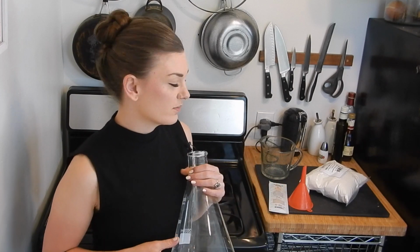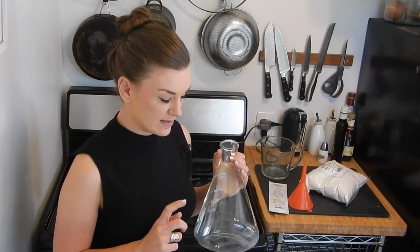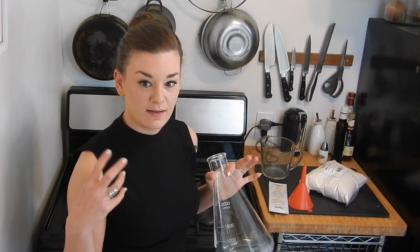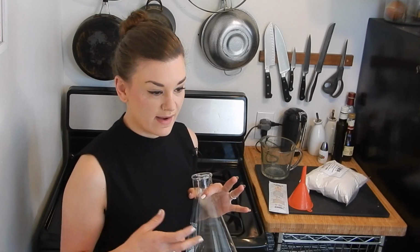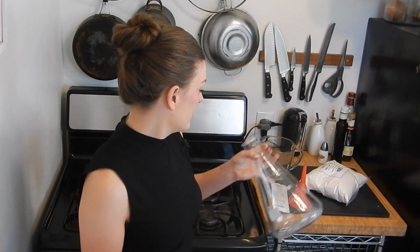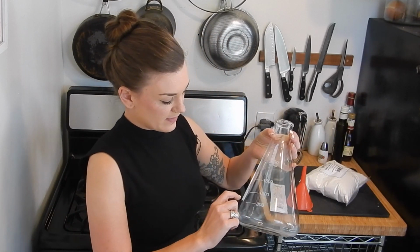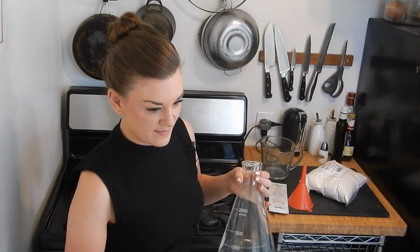You can also, which I'm actually going to do, but I forgot to bring out, add some yeast nutrient. That's just a combination of minerals that your yeast likes to grow, and it'll keep them happy and healthy. So I'm going to go ahead and fill this to around the 1,000 milliliter mark. There's not a mark on it, so I'm just going to estimate.